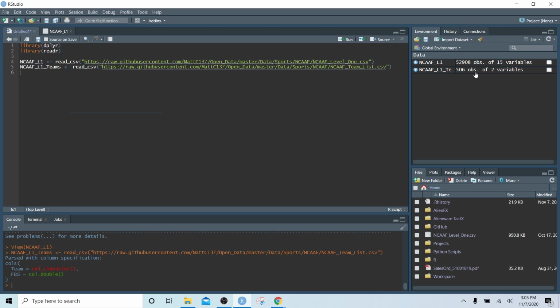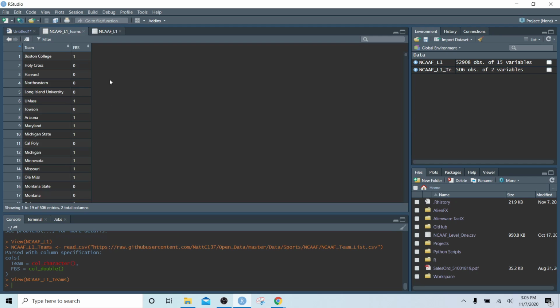That is going to give us our list of NCAA teams. You can see here's a list of over 500 teams, and we just have one dummy variable, FBS, which is determining if it's a Division I team or not. It's a 1 if it's the highest division, and it's a 0 if it's not.